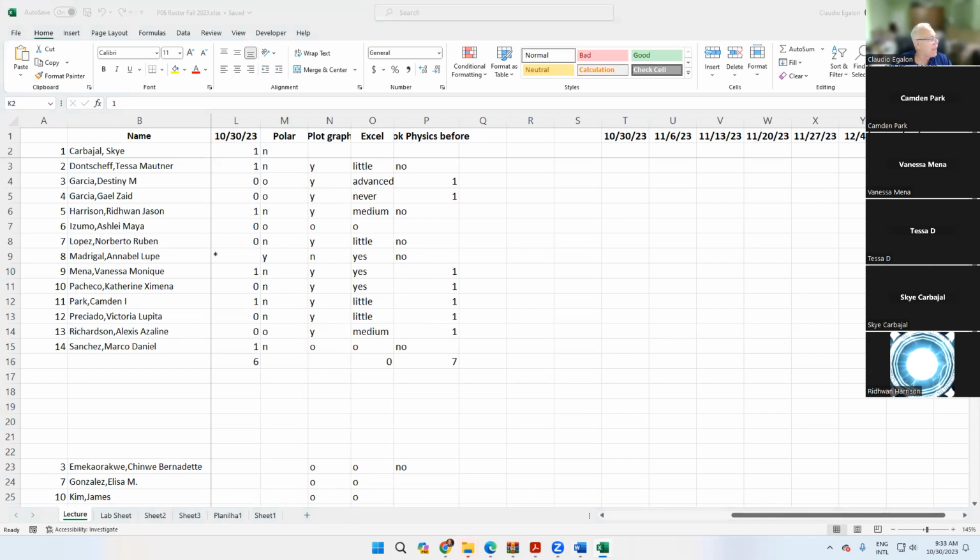ChatGPT is in the news all the time. Looks like Sky is not here. Could you repeat the question? Yeah, have you ever used ChatGPT? Yes. Oh, you have? Oh, cool. Were you generating text? What exactly were you doing when you were using ChatGPT? I was brainstorming for a paper I was writing with it. Oh, I see. So you're talking to ChatGPT and asking it to help you with your paper, right? Yes. Okay, it's very impressive, right? I was really impressed with that. And thank you for sharing that with me, Sky.